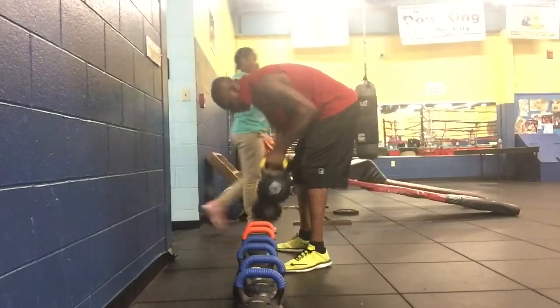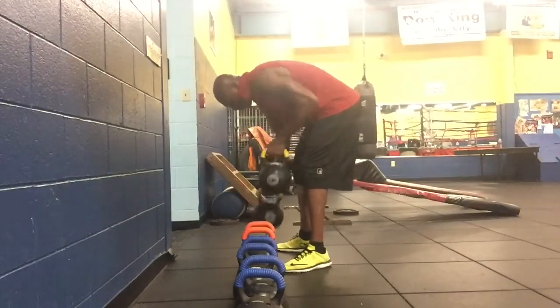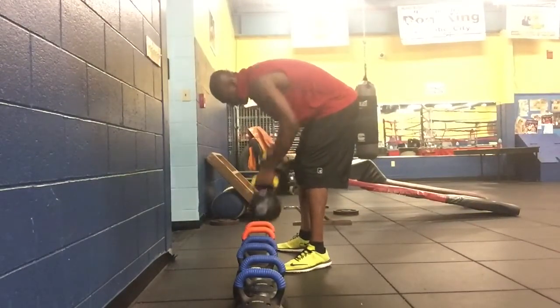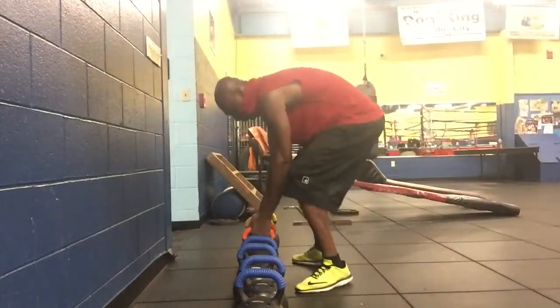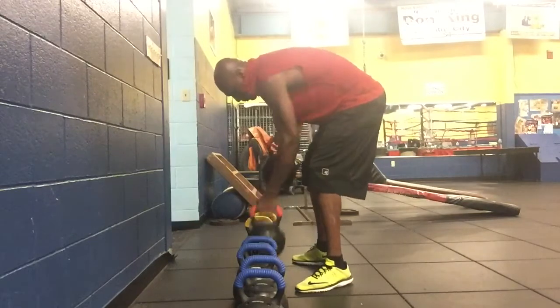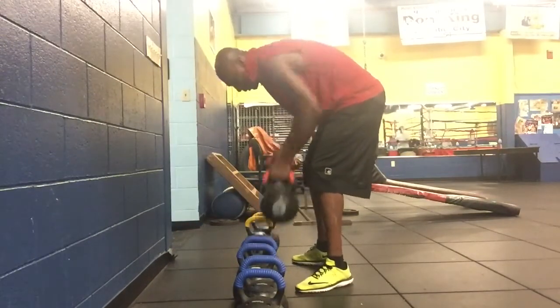Okay, this exercise here is for your upper bodies, biceps, back, shoulders. As you can see, I start with small weight and I go all the way up to 25 pounds. It doesn't make a difference if you use a heavier or lighter weight. You're just doing repetition. It's more important than the weight.